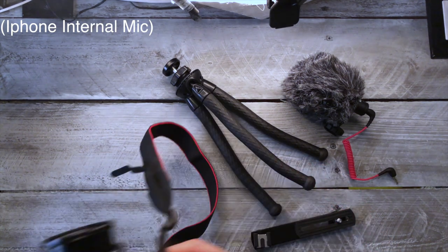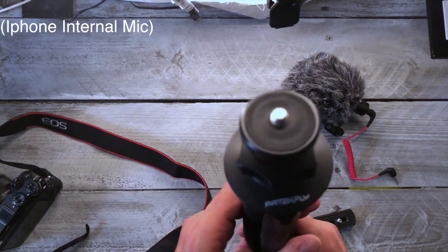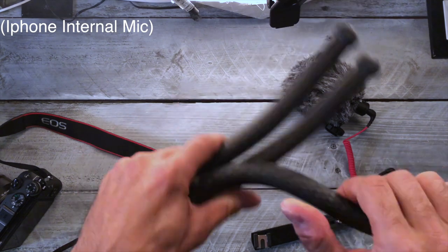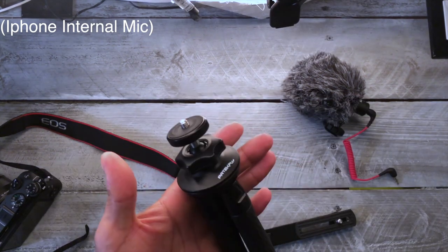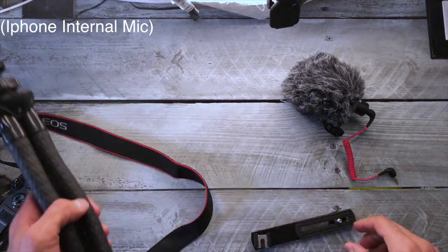So my camera is right here. Here's the tripod. This one is a Patek Fly. It's one of the cheapest ones. It's pretty good quality. As far as now, the way you bend it, the way it works, I really love it. And for the price, you cannot go wrong. I think it's $24. I will have the link down below too.